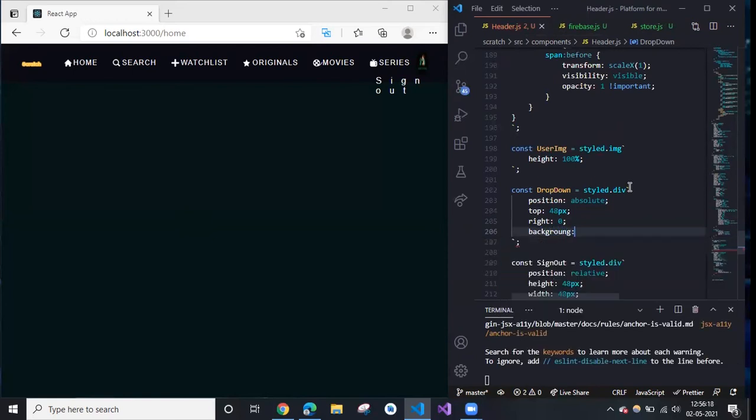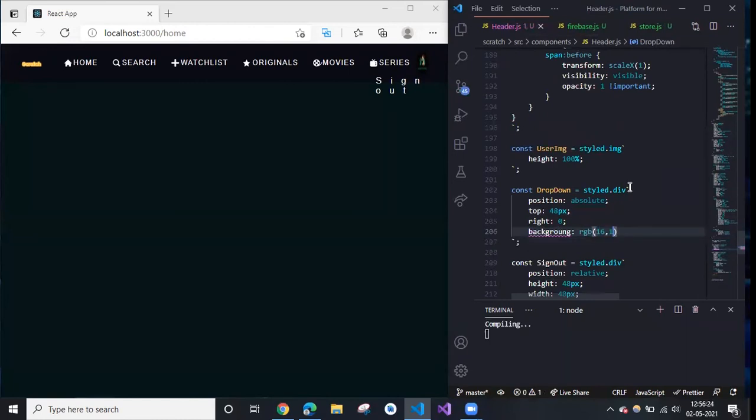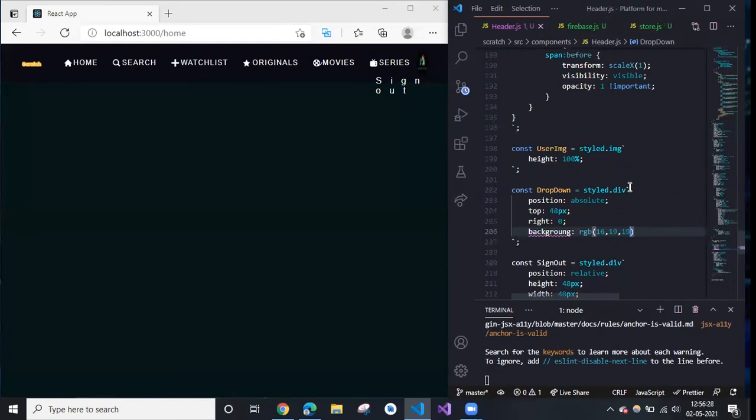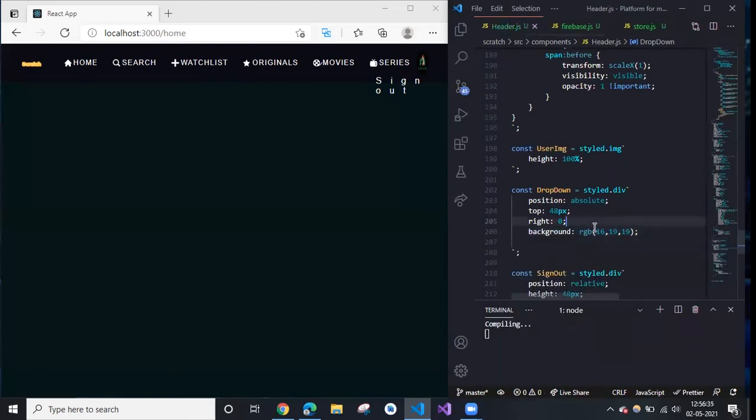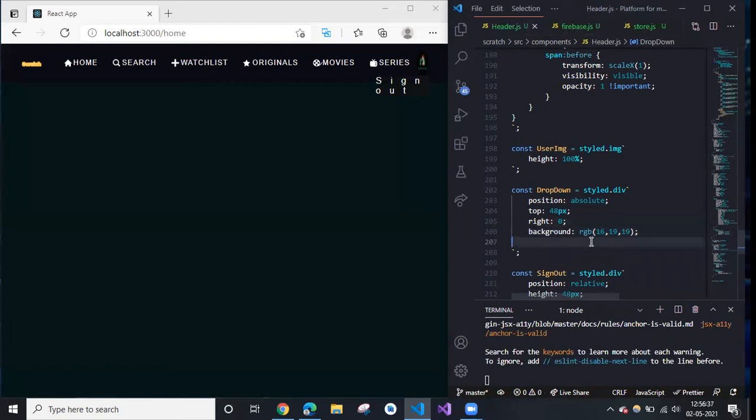So background with RGB 19, somewhat grayish.